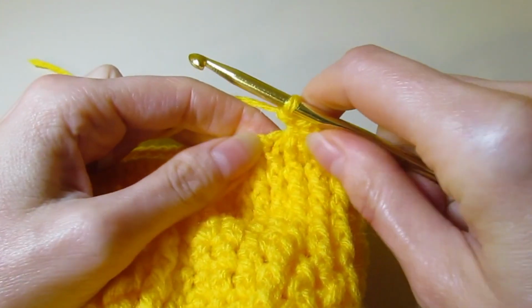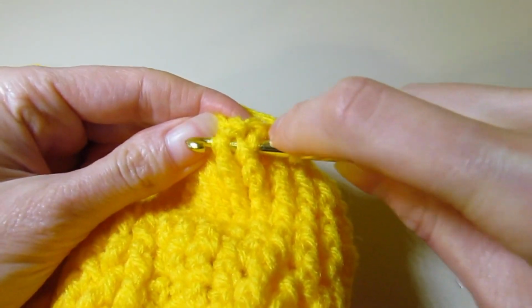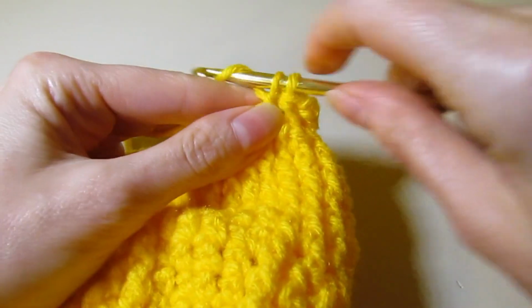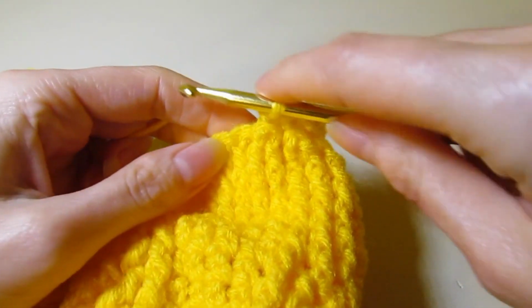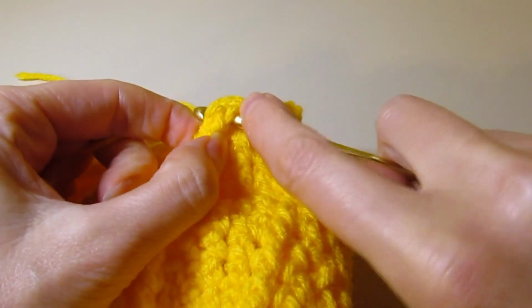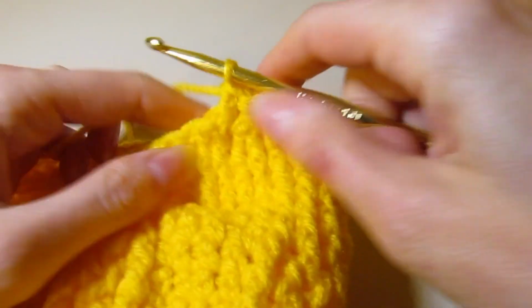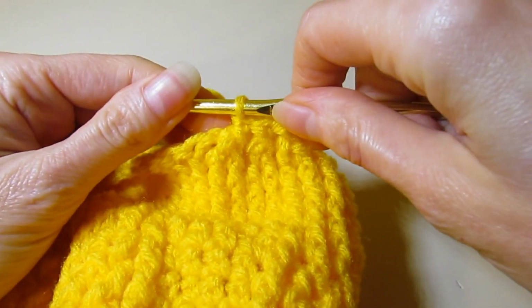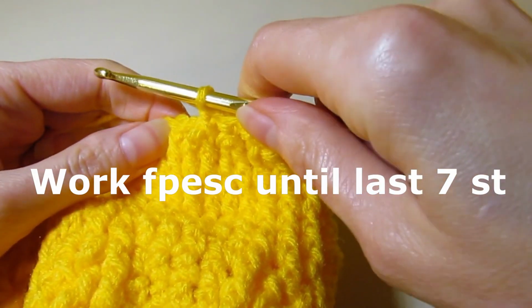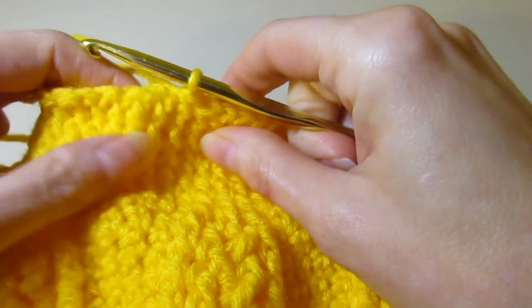And we are going to do that again. So you insert your hook around those 2. And this is just some shaping that we're doing with the hat. And we're going to do it one more time. So right around those 2 stitches. Pretty simple. Much easier than back post. So now we're just going to continue to work extended single crochet until we get to our last 7 stitches. All right, I'm at my last 7 stitches.